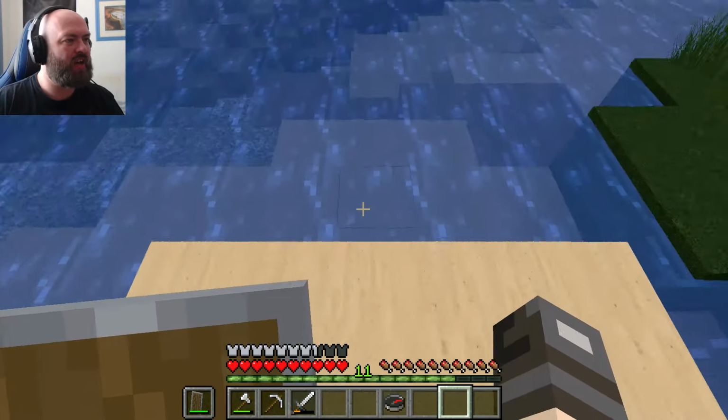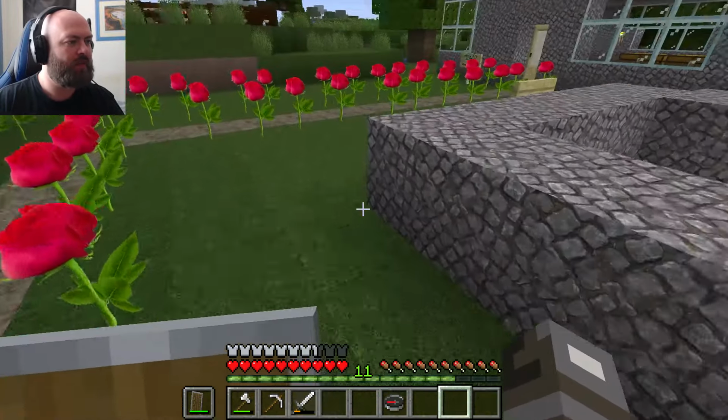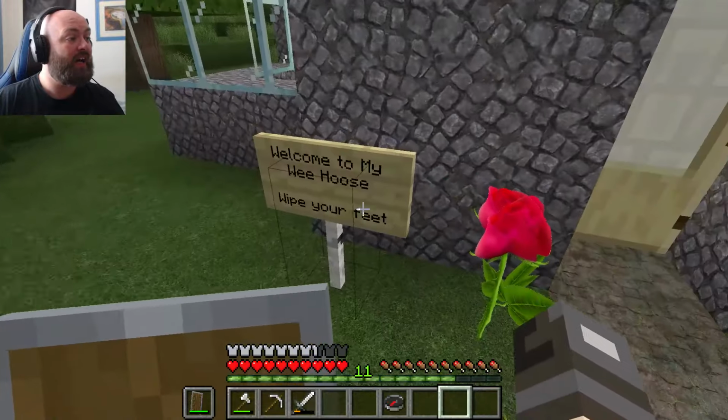I've got a little jetty out here. I can build a boat and put it right here. We can go on a little adventure. I've got a waste disposal site here. We put some signs up as well, so I've got a waste disposal site here, which is basically a pit of lava.